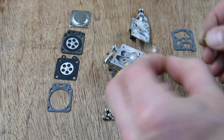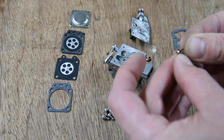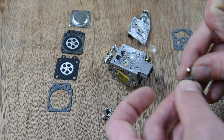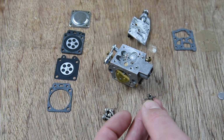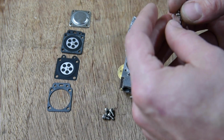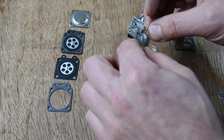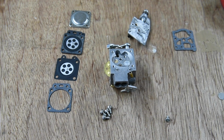Okay, so needle. It goes in its little... Let's put a little thing in there first. Little thing there, and then the spring in there. Needle on there. And this whole bit goes in there, screwed over with the little screwdriver. So it's all got to get compressed. It's not easy to do with the camera in my face. It's a fiddly little thing. I'll walk to the other side and do it so I can get my hands out of the way.